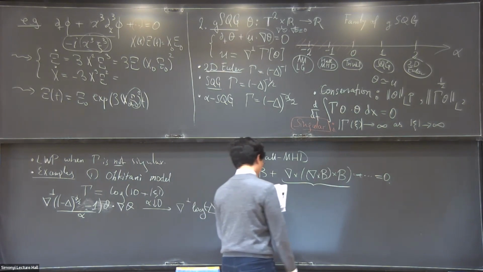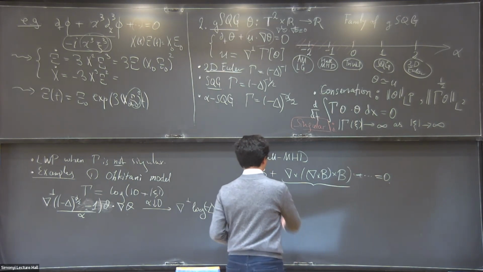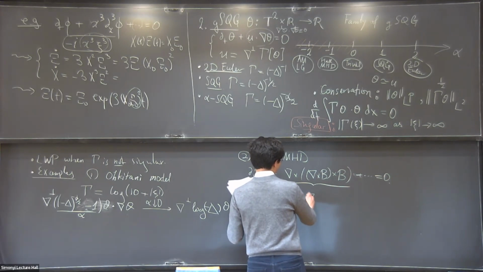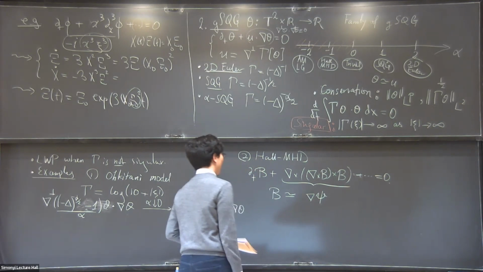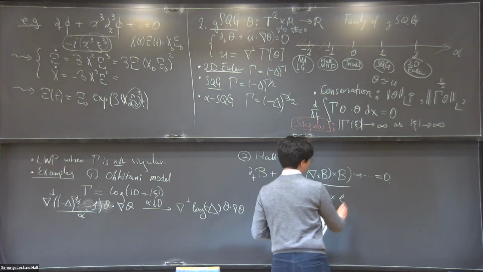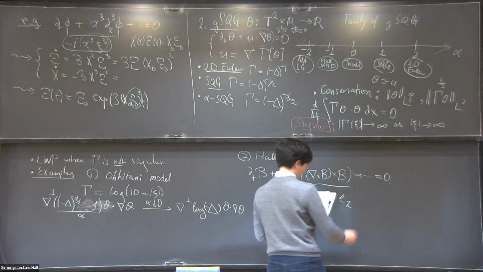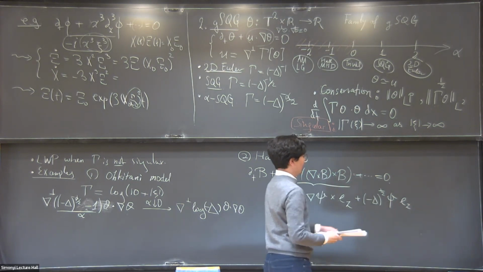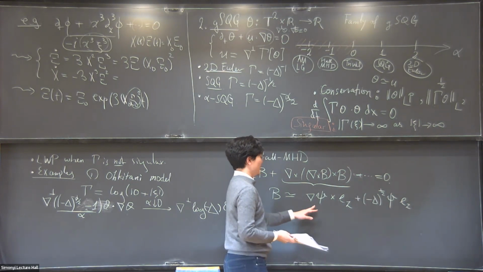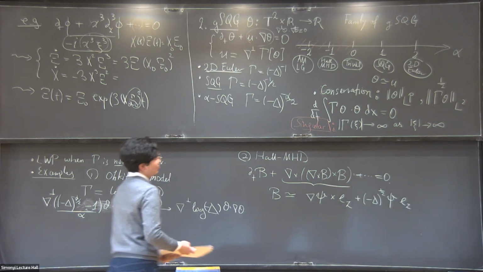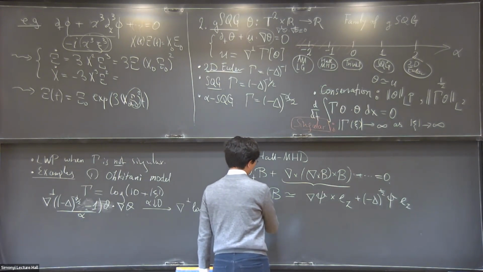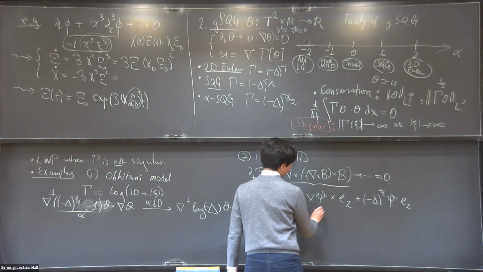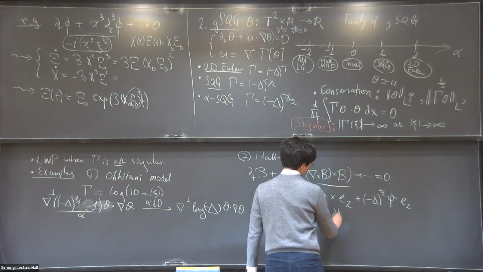So the ansatz, which we figured out, is that you can take B to be approximately something like this. This is kind of funny. Some scalar function psi, and you take this ansatz. Ez is the unit vector in the z direction. So its z component is this scalar function, and the xy component is this. Then you can formally see that this scalar function psi satisfies the GSQG equation with 1/2.